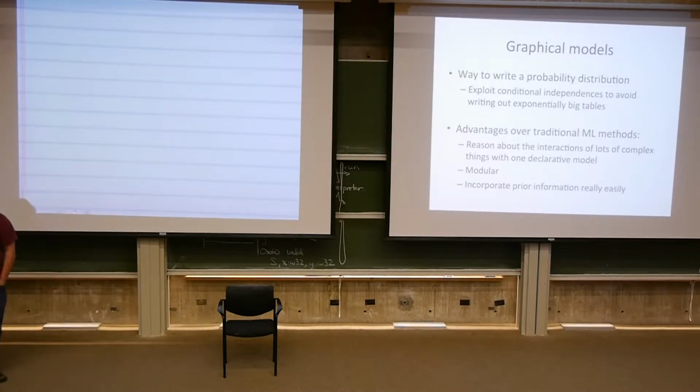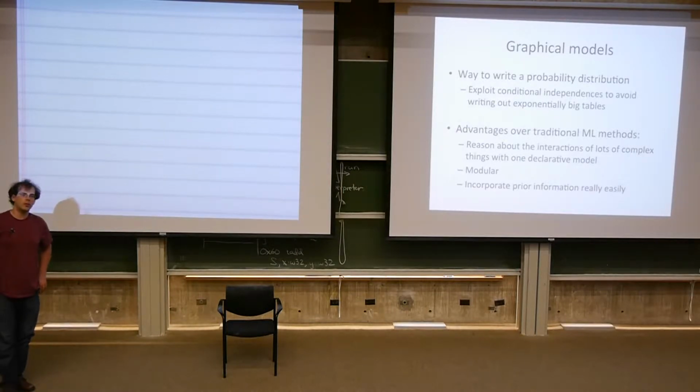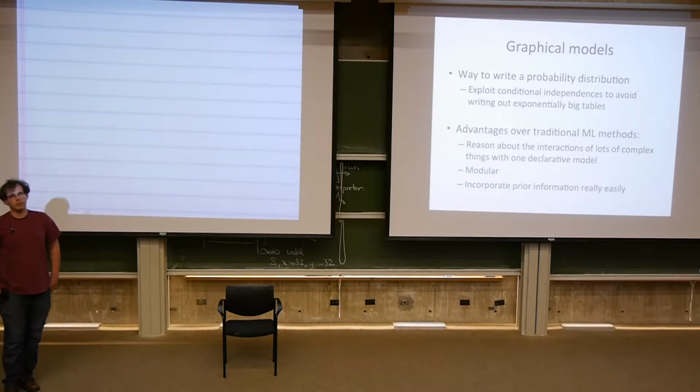The other advantage of using these kinds of representations, in addition to being able to write down distributions, is that because you can write down those distributions, you can do machine learning methods with a lot of variables without assuming that the relationships are just linear or joint normal or something. You can build up much more complicated relationships between them and still be able to effectively deal with it.